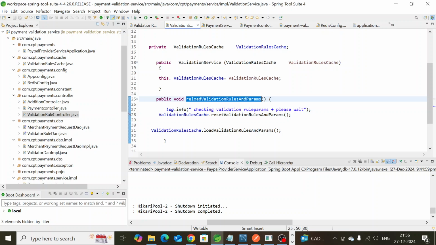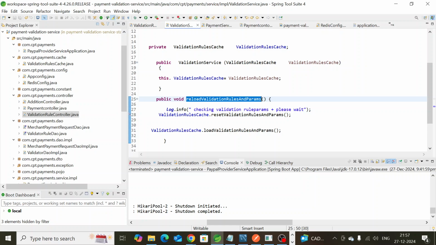What are the two things? One is that we need to reset. If the server is already running and we try to reload it with some minor modifications, the server will reload and start again. At that time, if the data is already present and we do not reset it, the values are going to be duplicated. They will be added as many times as we run it without stopping the server.